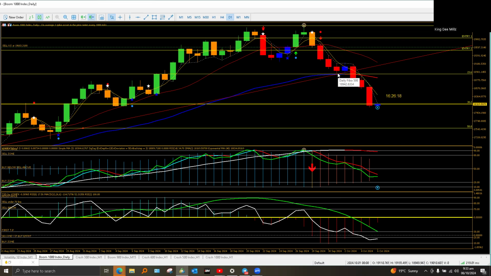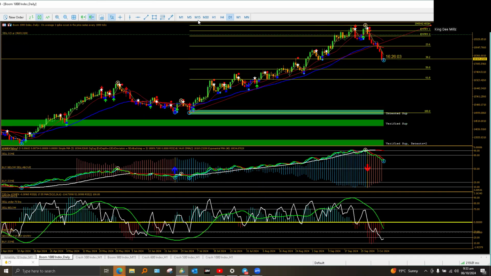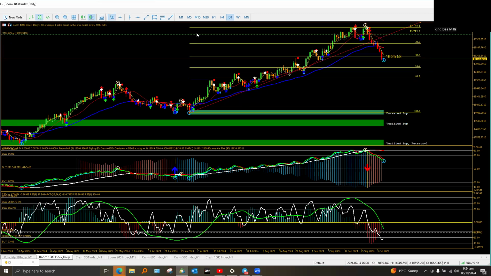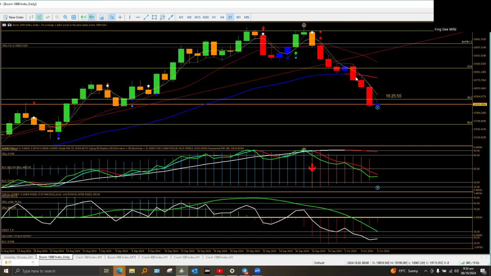Once it goes below that level, that's where most people start doing their sales. And if you take a closer look at our main moving average, let me just move the Fibonacci a bit out of the way so that I can zoom in. You see, if you check the main moving average at this point here, it's where it even turned from blue to red. So it's showing that now the market is in a strong bearish move, as you can see here.